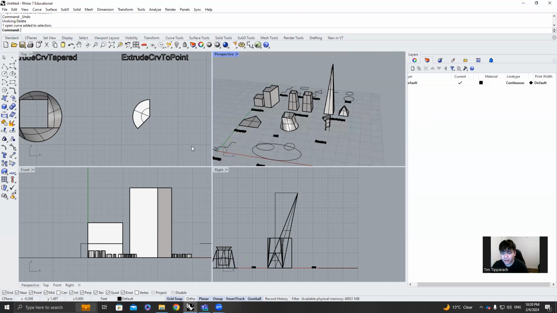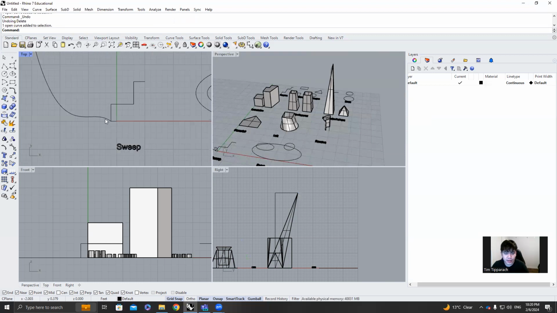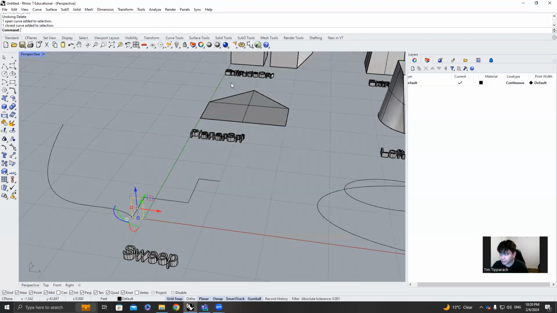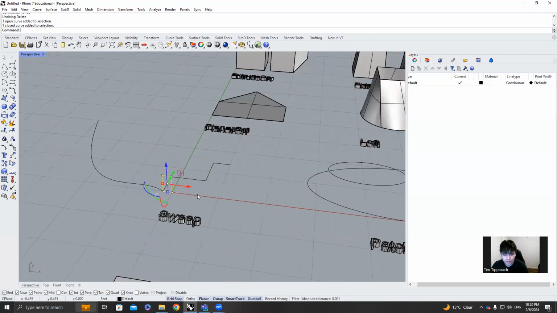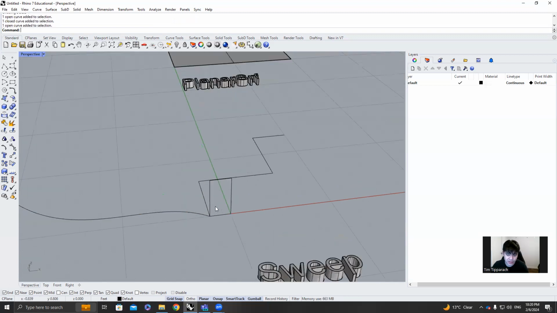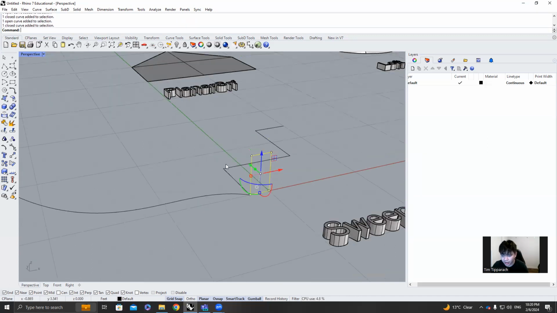Okay. All right, and now let's try Sweep. With Sweep, you need to select a line first prior to using the Sweep command. So let's say I want to create this profile along this line. I need to select this line first and then type in Sweep. And then I can select this profile and then enter.